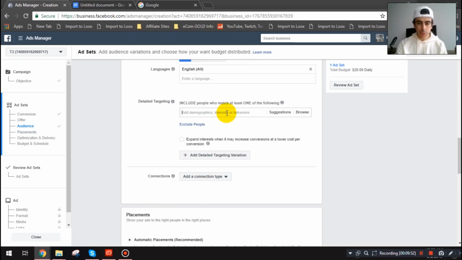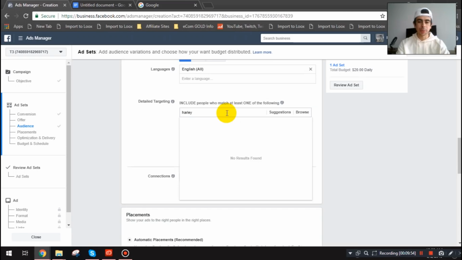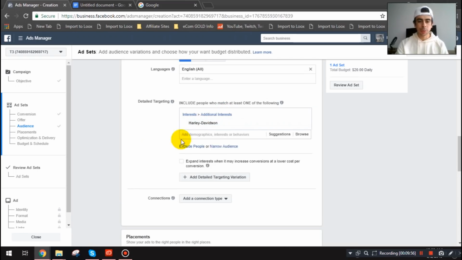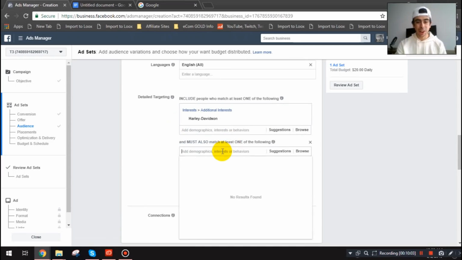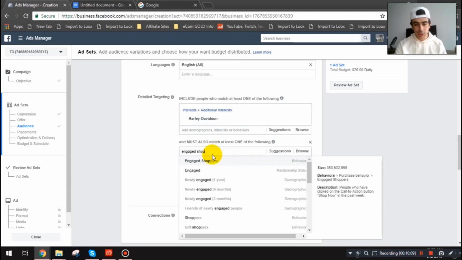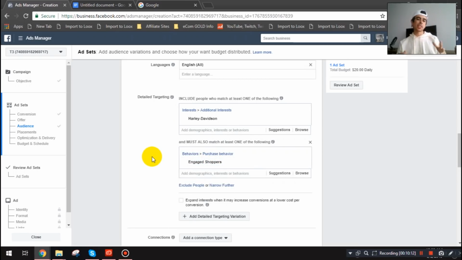So we're gonna do the detail targeting. So we did Harley Davidson, right? Harley Davidson, and then what we're gonna do is, since it's a worldwide audience, guys, now I always narrow down the audience. I always narrow it down. So this one's 22 million. So we're gonna do engaged shoppers too. This is a good way to bring it down a little bit and get some higher quality traffic from this big broad audience. Now, when I do tier 1 countries, I don't use engaged shoppers. I only do this when I target worldwide, okay?